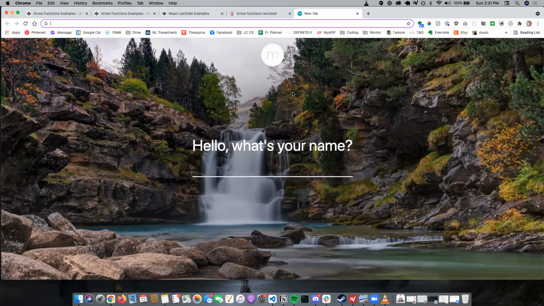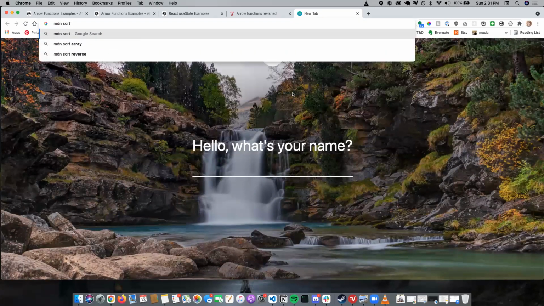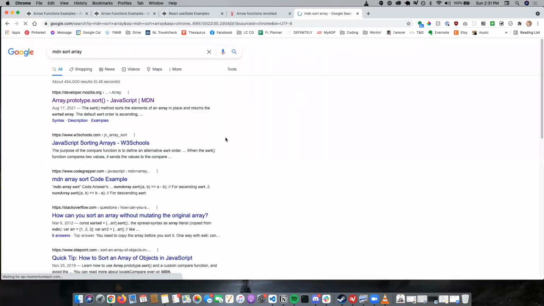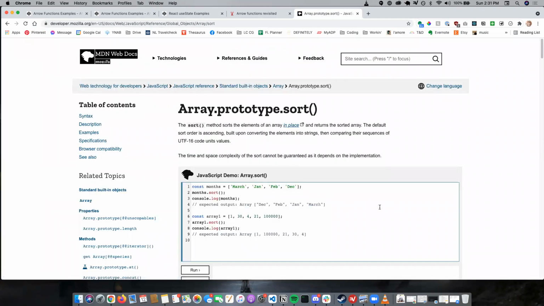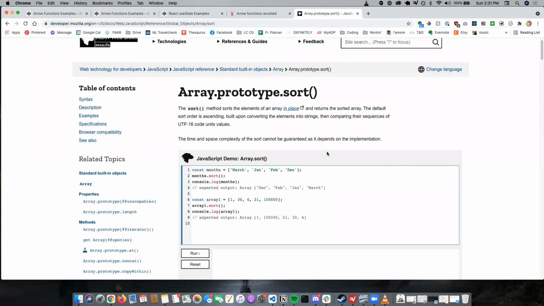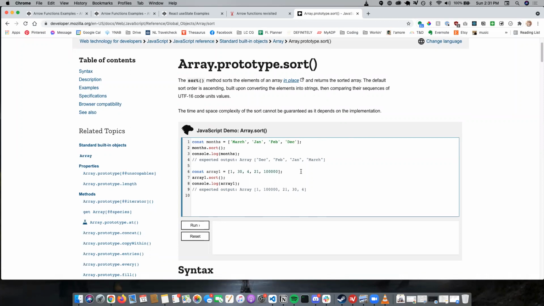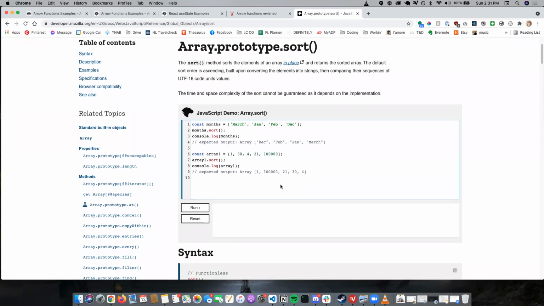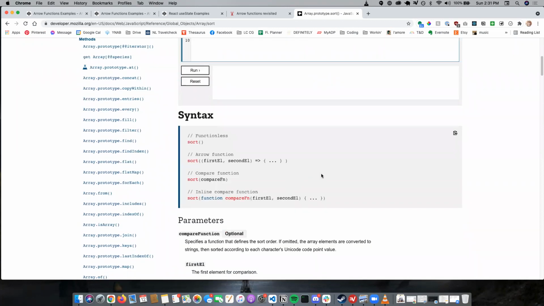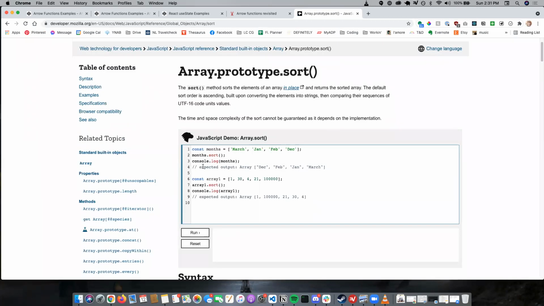So let's see, we'll go to MDN sort array because they have the best documentation for array methods. Sorts the elements of an array in place and returns the sorted array. So you could just do sort without passing anything into it.